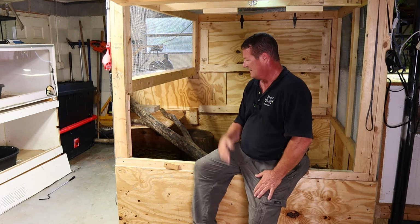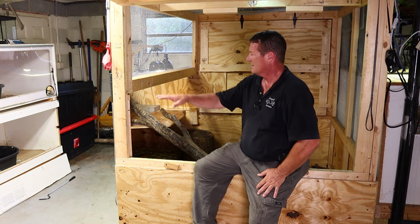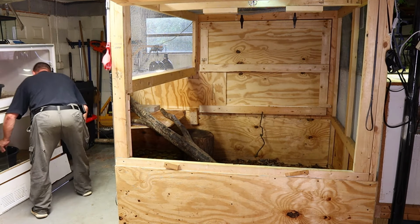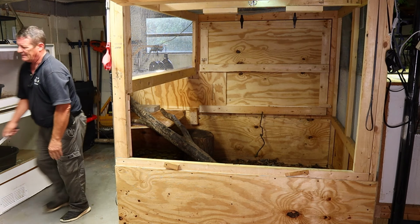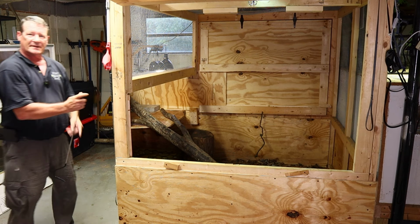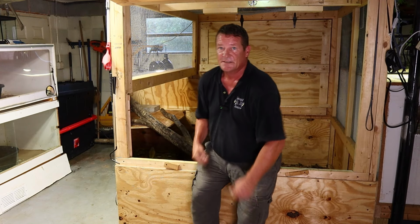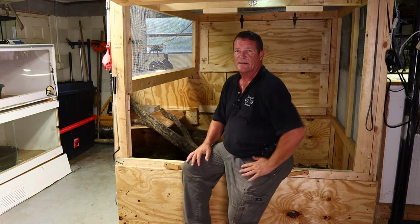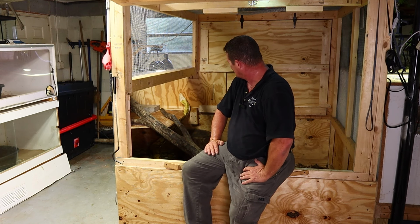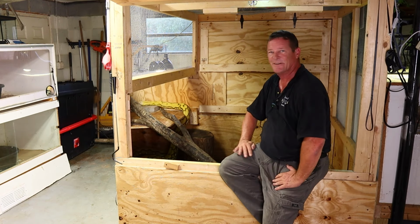So he's in here right now. When he goes out and goes back into his enclosure, I'll want to make sure I've got the shortest route to him. I'll do this right now. Close that door. Open this side up, just a couple feet, so that when it's time for him to go in, I can just guide his head in there and let him do his thing. And there he goes, starting to go up to his spot again.